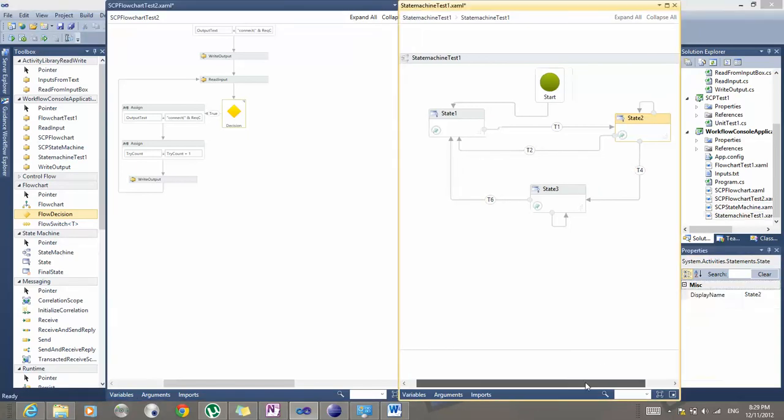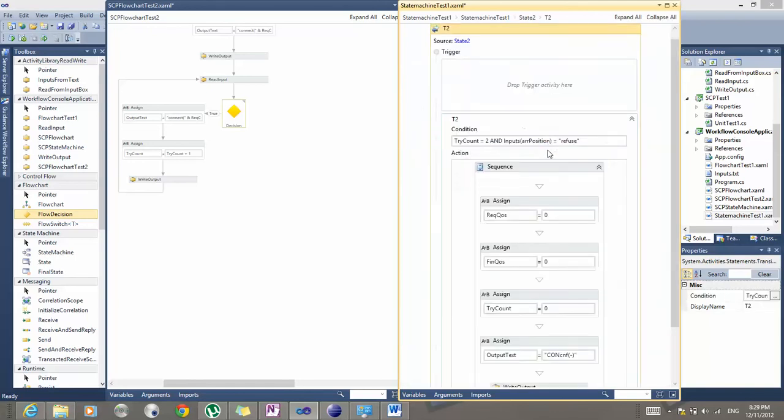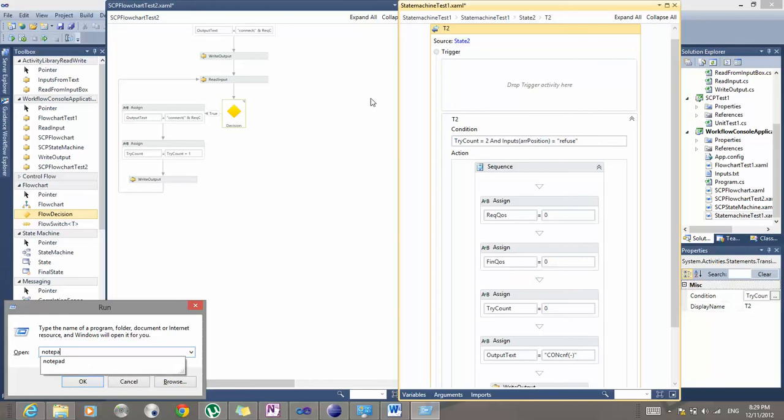The second condition is try count equal to 2 and input array position equal refuse. So let's compare these two conditions. Let's put it in a notepad.